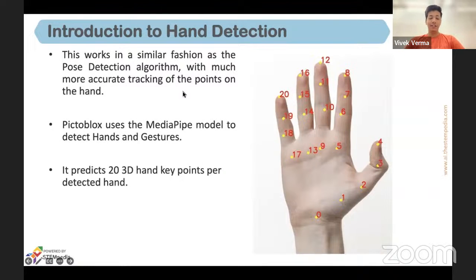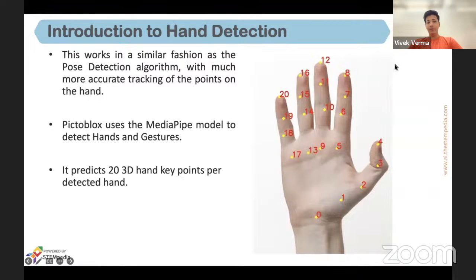Let's take a look at the introduction to hand detection. As we learned in the previous sessions, hand detection is not just detecting the pinpoints of the hand, but actually making something useful using those pinpoints. I have talked about various applications that students have made in Codever 2022, 2021, and the earlier years of Codever as well. In Codever, I have seen students making hand detection, hand pose classification, and hand recognition projects with which they were able to make projects like sign language detection. They were able to make projects to use their hands to make a robot follow themselves.